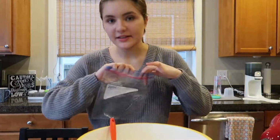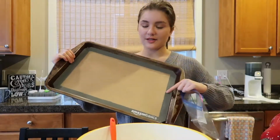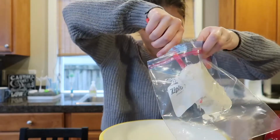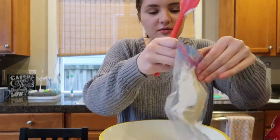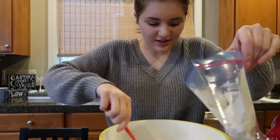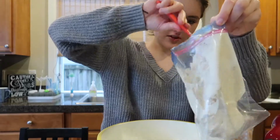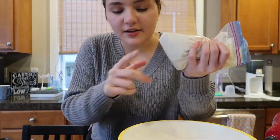So I have a baggie, and I lined some baking sheets with my little baking mats. So then you just put it in there like it is. You just go plop, and it plops right in there. But it always gets so messy, and you're like, how do you do it? And you're like, I don't know. I am a hobby baker. I am not a chef baker. All right, so we got our batter in the bag. I cut off the tip.